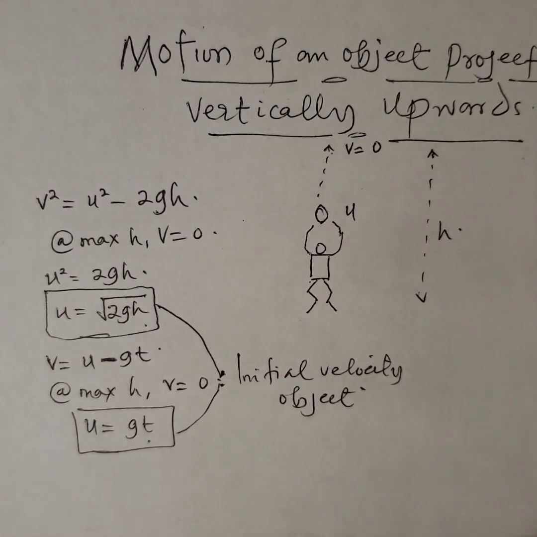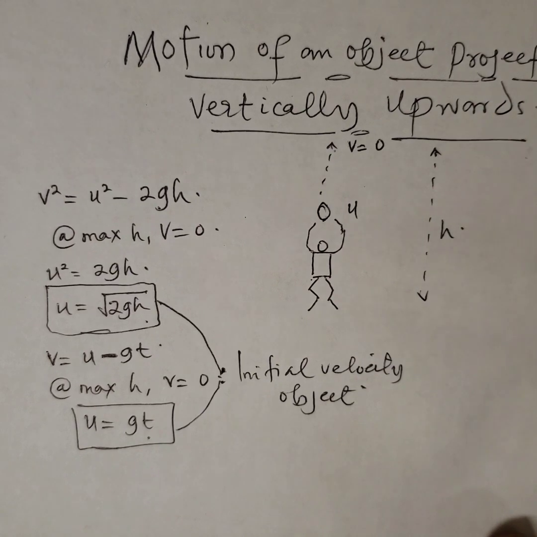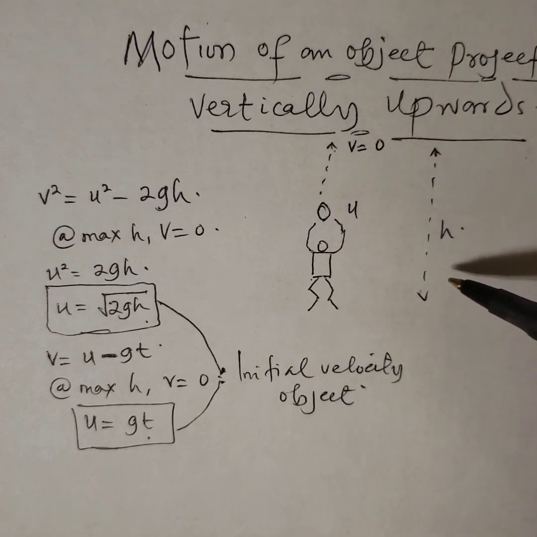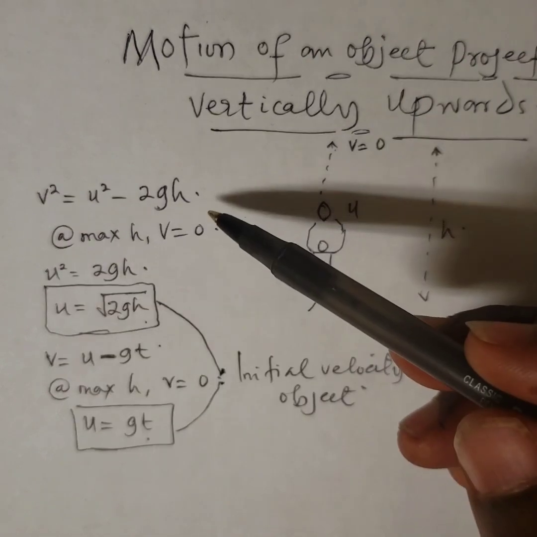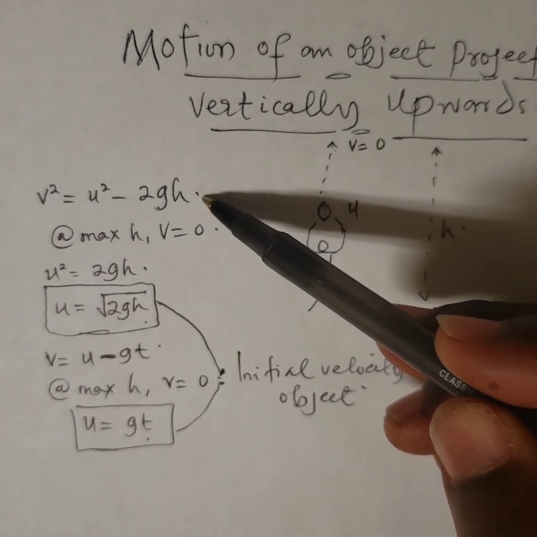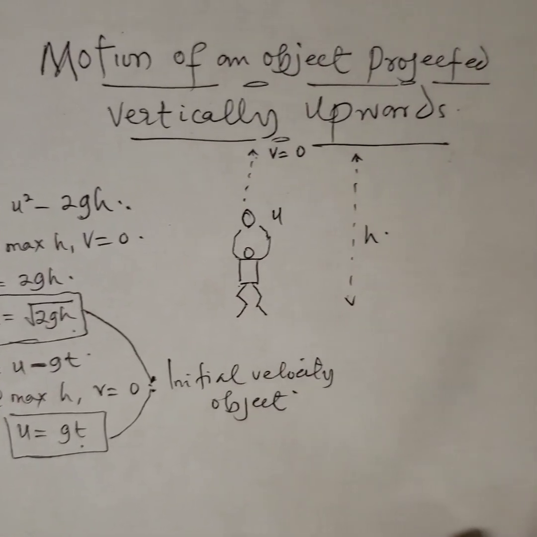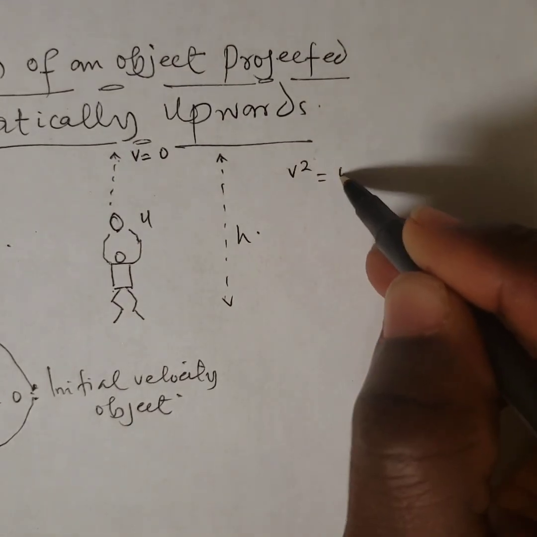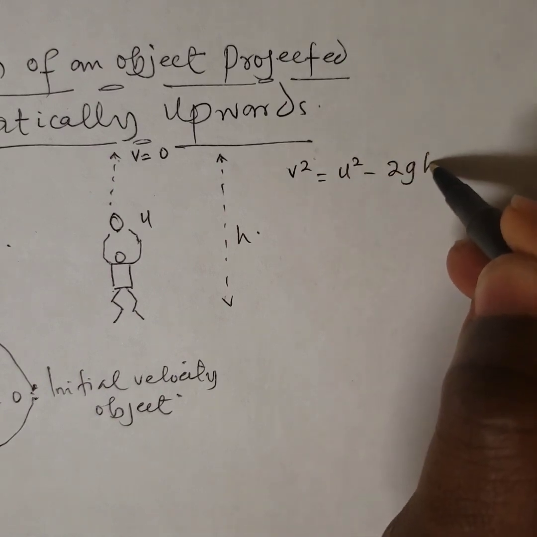Then we're going to move forward to see how we can calculate the height, that's to say, the total distance traveled upward by this ball, which is our h. In doing so, we can make use of equation 2, which I've used earlier on today. So to calculate our height, we're going to use v squared equals u squared minus 2gh.